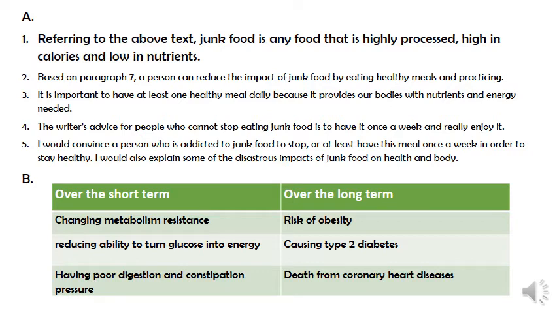The effects over the short term, as we said, are changing metabolism, insulin resistance, reducing the ability to turn glucose into energy, and having poor digestion and constipation. These happen over the short term. These, the ones here, happen over the long term. Let's see, what do you mean by long term? After a very long period of time: risk of obesity, becoming very fat, causing type 2 diabetes, death from coronary heart disease. So this was everything concerning this reading lesson.